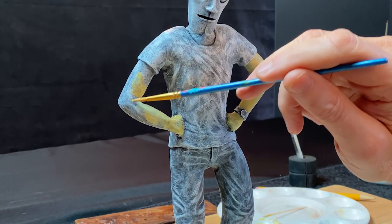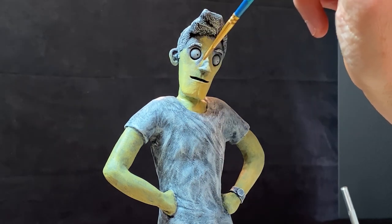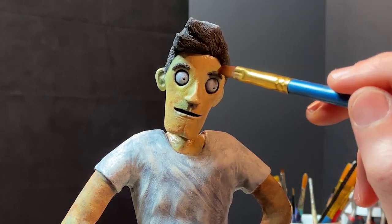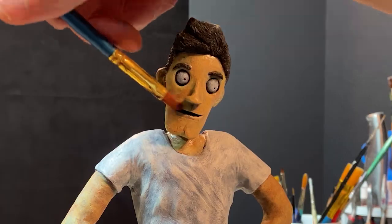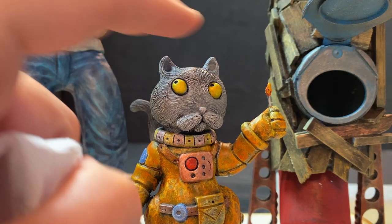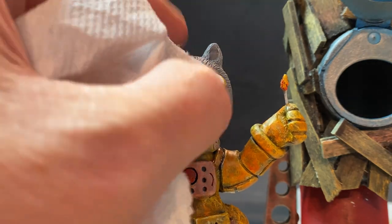I love using these Vallejo paints and then doing thin washes and just building up the color in layers. This technique really appeals to my sensibilities. So what I'm doing here is deepening the shadows between the hairs, and then wiping it off like that allows the highlights to shine through.